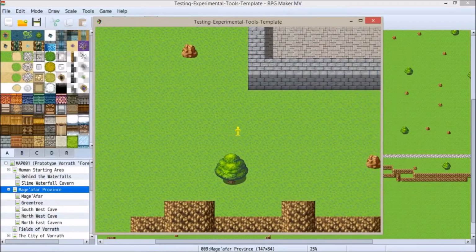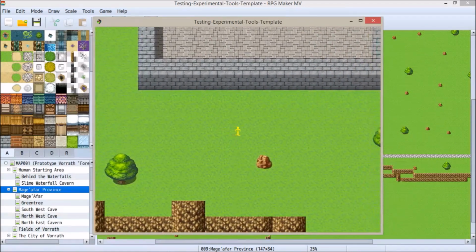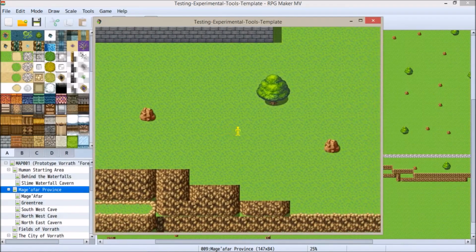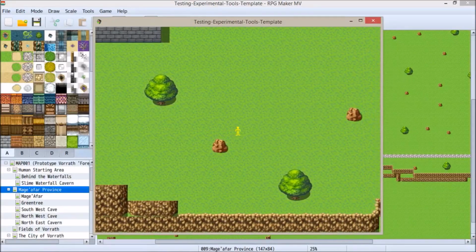Here's Major Far again, right? We did a big circle around, and that's how big the starting area is. It'll take you a while. It's not the starting area, but it's the starting zone, your first zone, the big place you go around in.